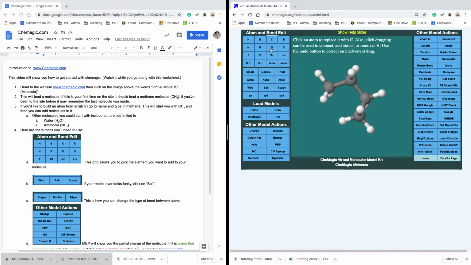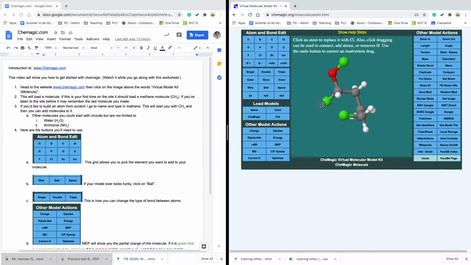This is all the different kinds of molecules. So if we wanted to add an oxygen, we could add one over here. It's always going to fill in the number of hydrogens that are necessary. So if you want to change it from a hydrogen to maybe a chlorine or something, you just have to change it and click on it. All right, and that'll change these things.